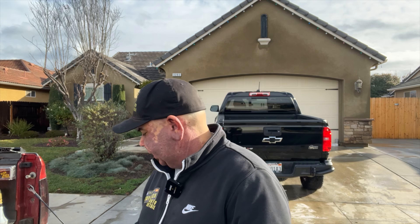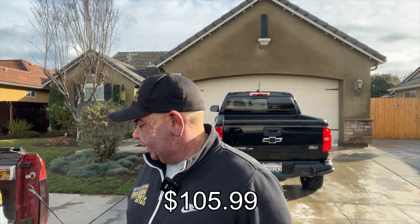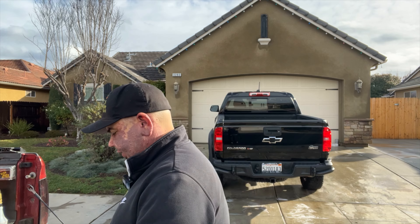All right guys, that's it — it's all done. I just want to reiterate again: the Max Shine Mini Handheld Dryer. This thing is unbelievable. It's literally become an integral part of my daily process. I use it to blow out interiors, I use it to blow out the exterior of the vehicle, I use it to make sure everything is perfect before I do my ceramic coatings, before I do polishing, because you don't want any water coming out and interfering with that. It's just an awesome product. I think I got it for right around 100 bucks — I'll put the actual price right down here. I love this thing so much. It's such a great tool, it's so versatile. In a lot of cases it has replaced my vortex cleaning tool on the interior just to blow things out.